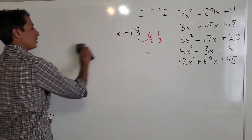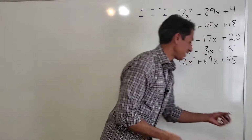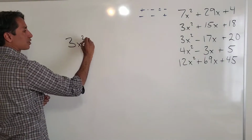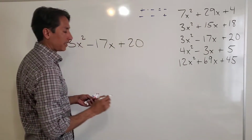Let me write out this problem here. We got 3x squared minus 17x plus 20.